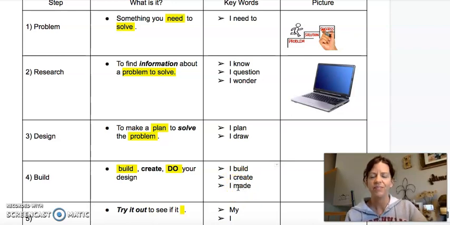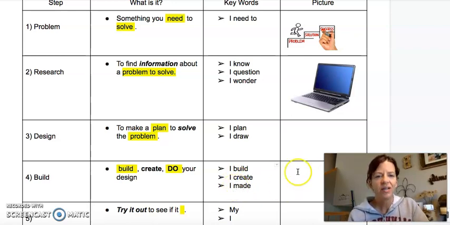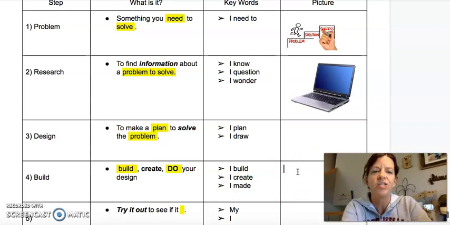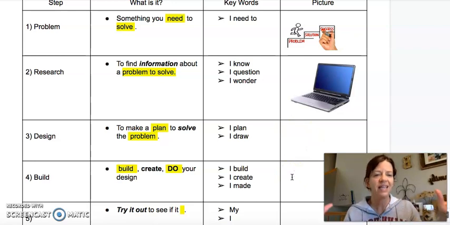I made. Okay? Now here you can find a picture, a Google image of something that somebody built. Maybe it's a building, maybe it's a boat, maybe it is a deck, maybe it is a house. Okay? Anything where somebody has a design and now they're going to build it. It could be anything you can think of, a teddy bear. Okay? You find a picture right here.